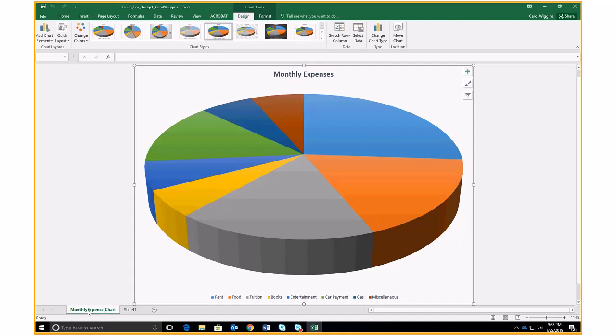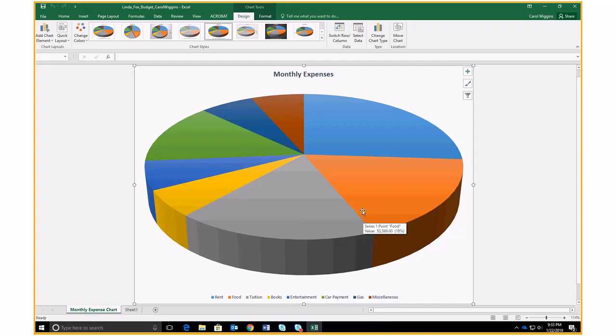Now notice I misspelled this. I didn't put a space here. So I'm going to right click on the name of the sheet, and I'm going to say rename, and I'm going to put my space in there. That would have caused Pearson to grade my entire chart incorrectly as wrong.